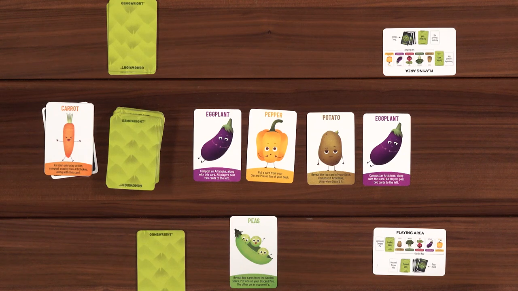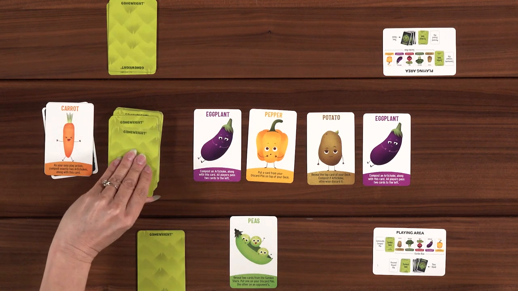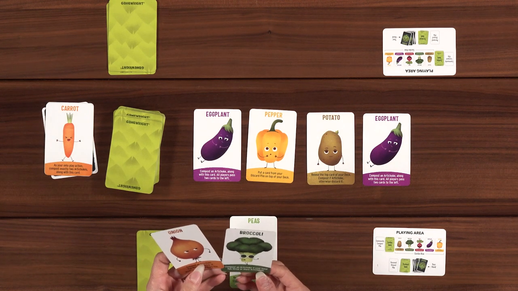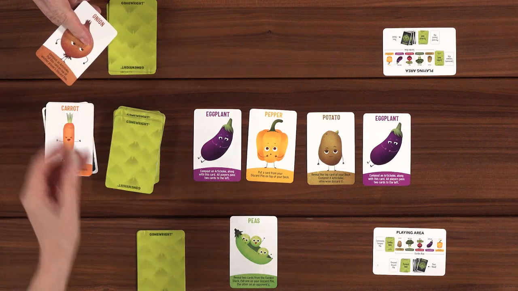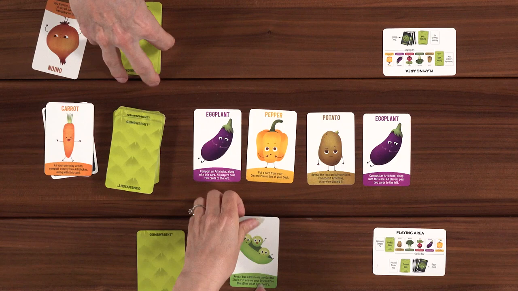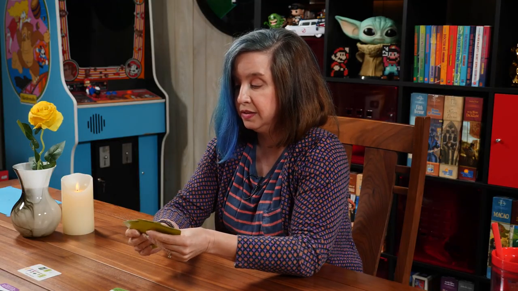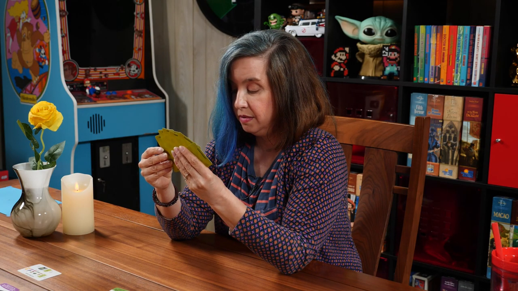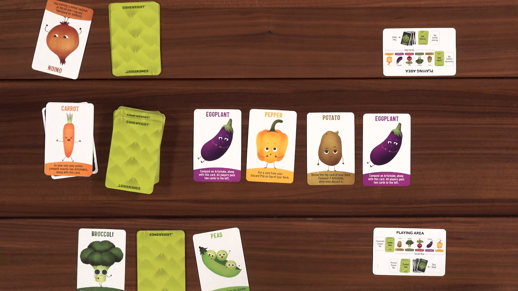First, I'm going to play my peas, which is reveal two cards from the garden stack. And I'm going to totally take that one. And then you get the other one into your discard pile. Okay. And then this goes. Well, I may not be done with my turn. I have other things in my hand now. I'm sorry, the broccoli was supposed to go into my discard.